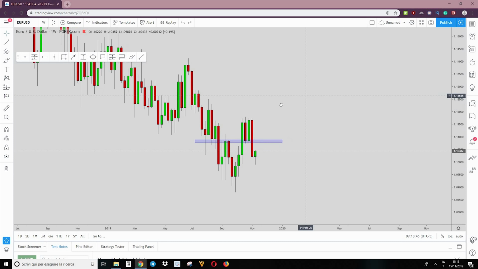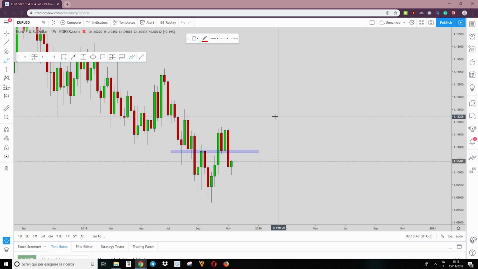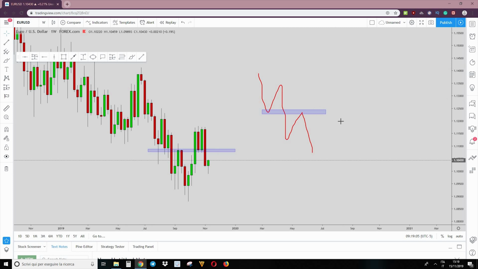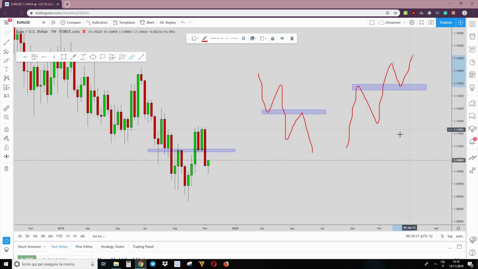The concept that we are applying is previous support to resistance, meaning that if a market finds support at a level and then breaks that level to the downside, when the market goes back to retest that level that was previous support, that level will act as resistance. The same thing holds true for a market that creates a level of resistance, then breaks it to the upside, and when the market goes back and retests that level, the market will find support at that level. Why? What is the underlying concept of this?